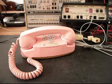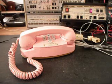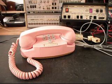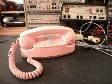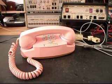We get calls on Princess phones almost every day to begin with, but when it comes to missing the star and the pound button and calling it a 10 key, that makes it that much more desirable, and collectors really look for these, and anyone who has a collection of telephones would be really, really interested in this telephone. So it's just a plus having that. Susan's got a really nice princess telephone here, and when she gets it back, I hope she enjoys it. It's a really cool telephone, and very sought after.